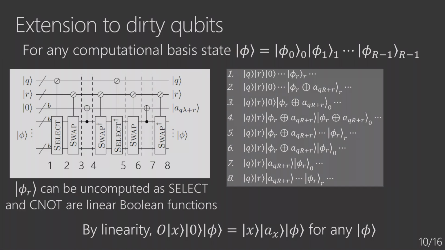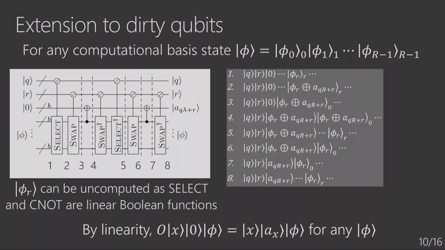So here, in those previous constructions, we looked at the case of clean qubits, but we can extend this to dirty qubits pretty easily. The key idea here is that when we write our bit strings into the output register, these are linear functions. You're just doing a bitwise XOR. So you can use a certain toggling trick that was in a paper by previous interns at Microsoft, the toggling trick. And this allows us to obtain the output even if all the additional qubits that you use are in arbitrary quantum states, because you're only looking at the difference between two different operators.